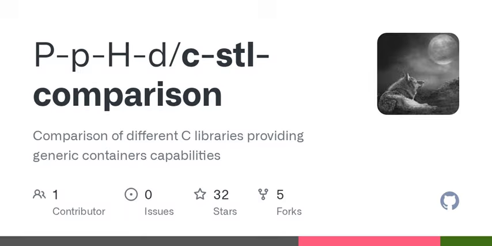Exactly. So what about memory handling in these libraries? That can be a pain point. Some libraries handle custom memory functions, which is a game changer. Others use traditional methods, but you lose flexibility. Interesting. And how do they handle exceptions or errors? That's crucial in any application. Most of them use return codes, but a couple rely on exceptions or even aborting on fatal errors.